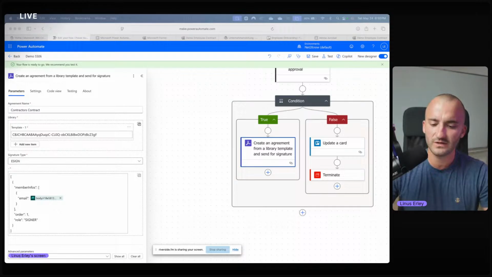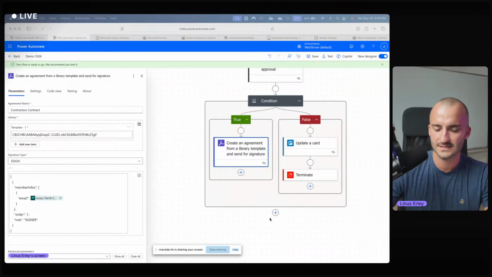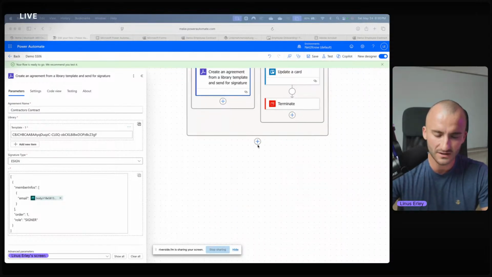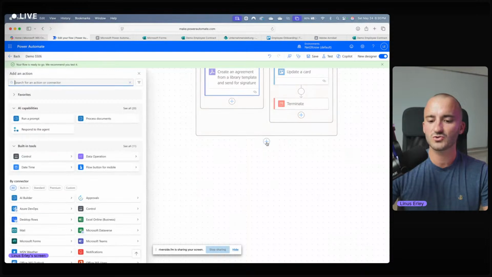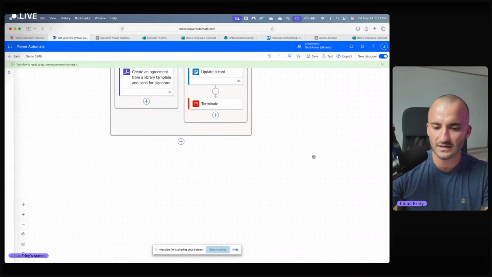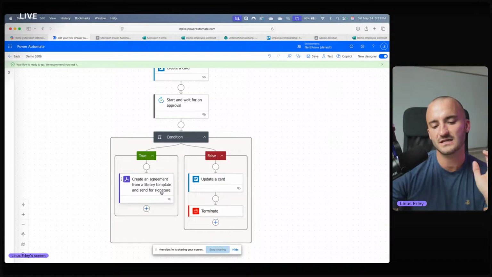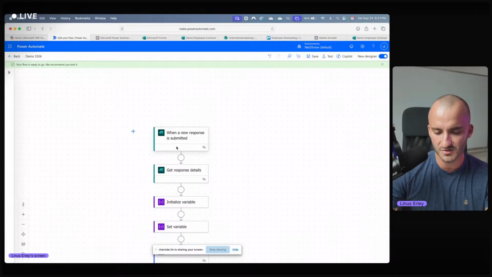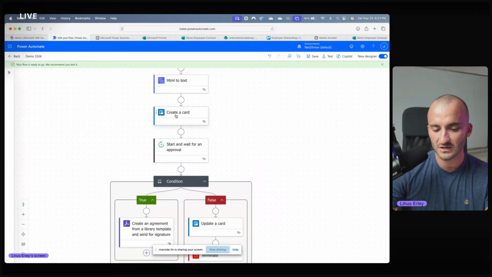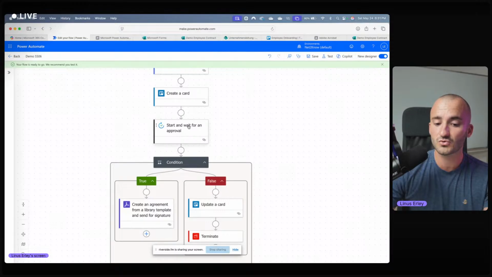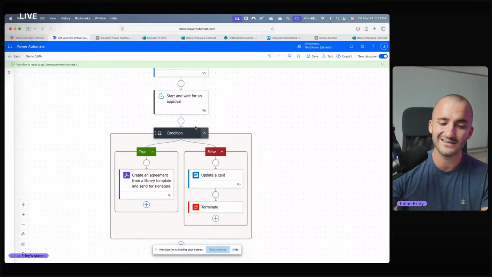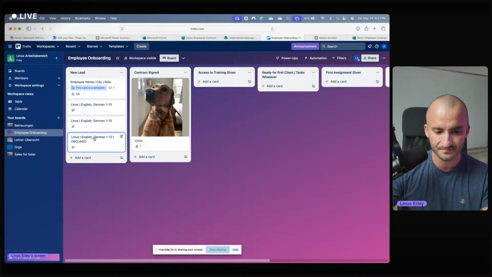So one thing that we can do now is move on with the steps that we had previously. And this is basically very simple. Let me quickly back up here. So this is sending out the contract, right? If we approve this from our phone, if we enter a form submission, it's going to create a Trello card automatically. If we approve sending out a contract on the phone, then it's going to send out a contract and everything will be automatic. If we decline it, it's going to update the card that it created to get it out of this here, right?